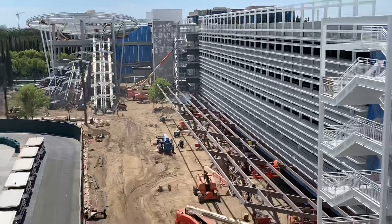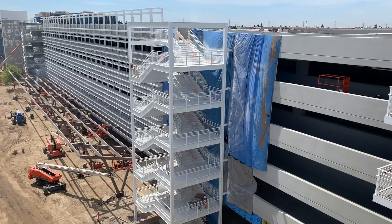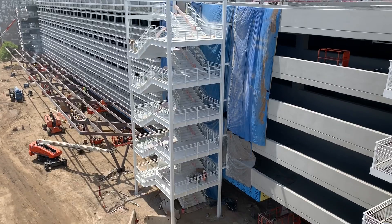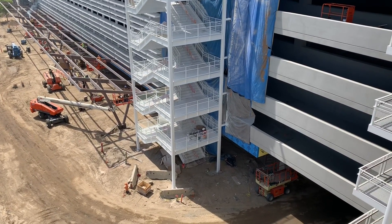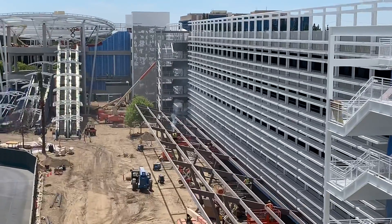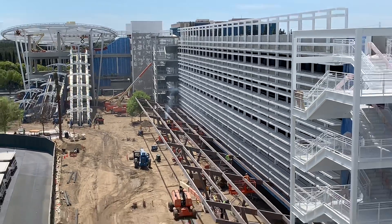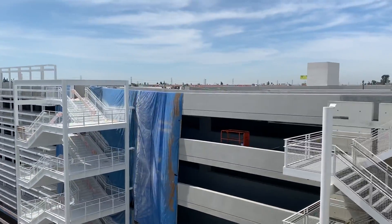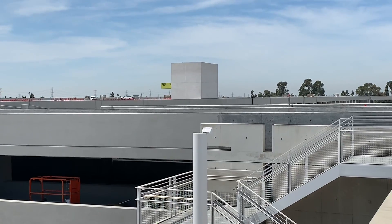Today there's a ton of work happening. This entire staircase has been painted white — it has that primer on it — so it looks like it's pretty much ready to go. They're probably just going to finalize a couple things and then it'll be done. The one off in the far distance is still receiving some work so that probably won't get paint for another couple of days. On the top of the parking structure they're just about finished with the little maintenance area as well.